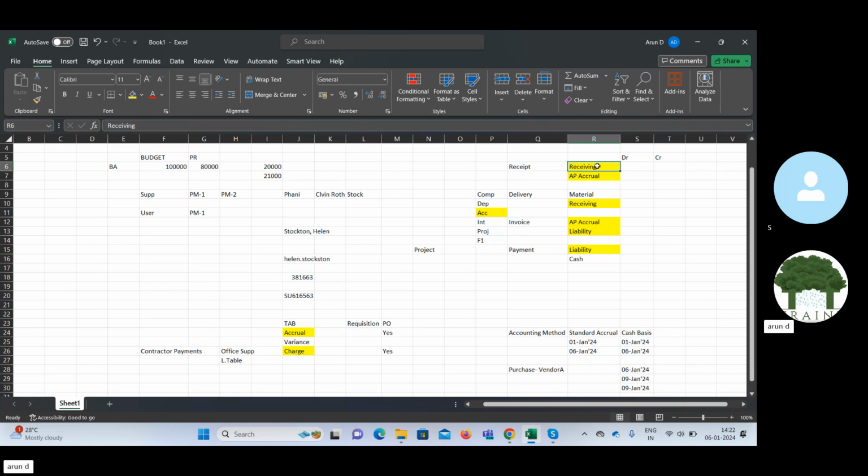So it is still not showing zero. Now what are the reasons that it will not show as zero, that is, that it is not closed? To understand this, when I create a receipt, I have now released the purchase order to the vendor.